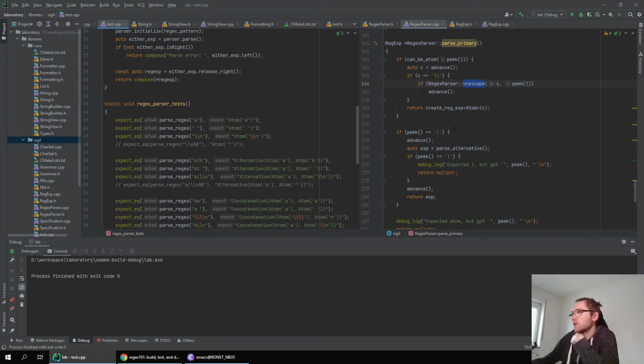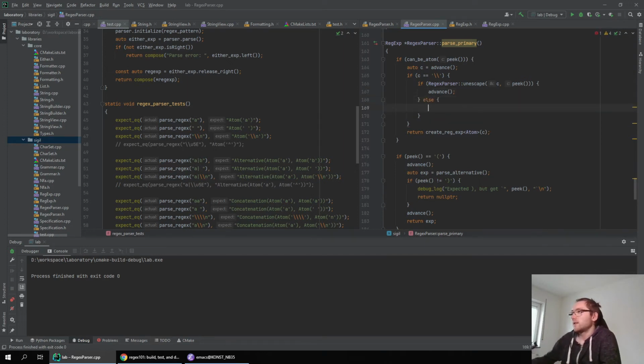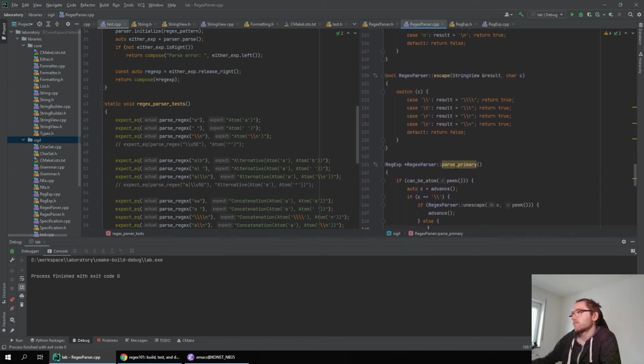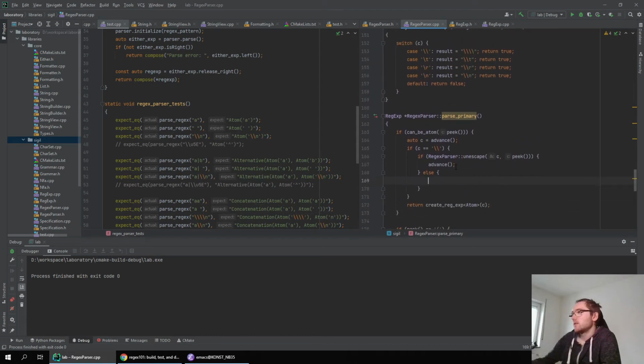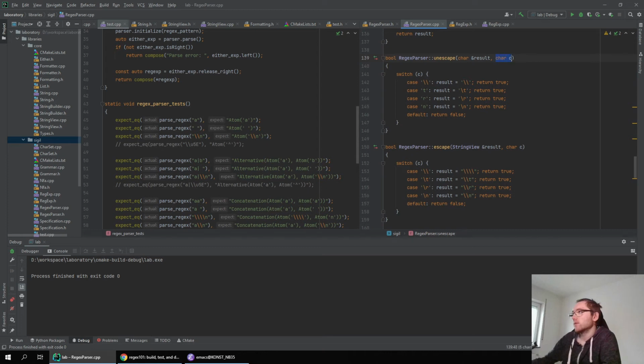So we have to check. In this case we advance, and else we're trying to parse, but what if I give it a string view?